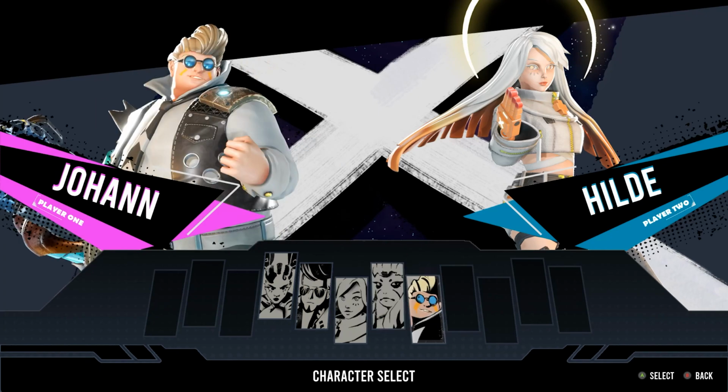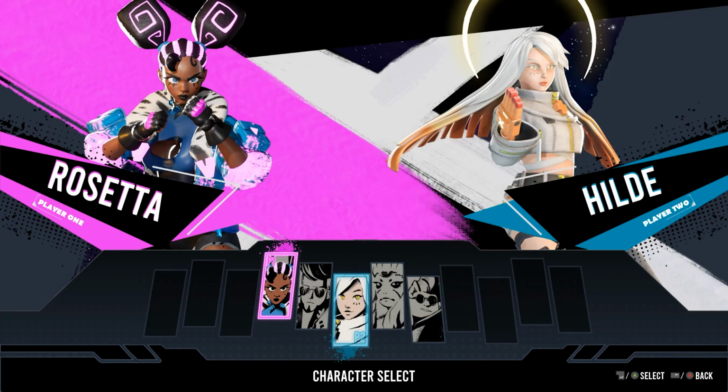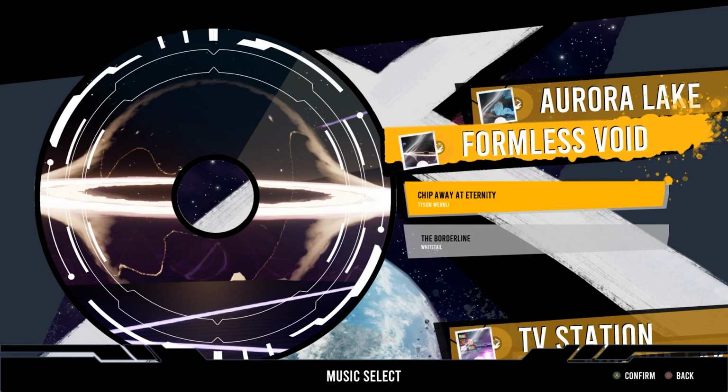First, choose from a dozen unique fighters, each with their own design, mechanics, and harmonic attacks. Next, select your stage. Each stage has its own music, and depending on the unique combination of selected characters and stage, your gameplay changes, providing a new experience every time you play.